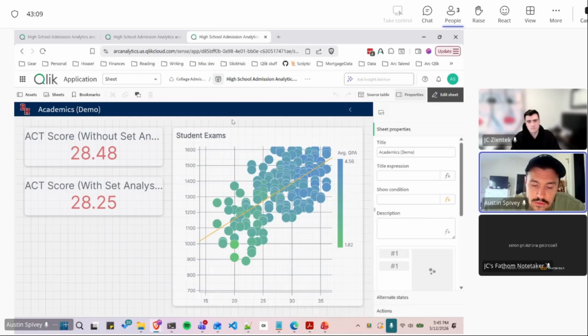It's a really important piece of creating an app because it has implications for the snappiness of making selections and seeing things render. It has important implications for how long an app takes to load, which then has downstream effects for how often I can realistically load an app, how many times a day, and how big the app is by the end of it, as that has licensing implications and other things like that. So all of that comes into play with whether or not you choose to use set analysis or do it in the back end, and your overall calculation strategy.